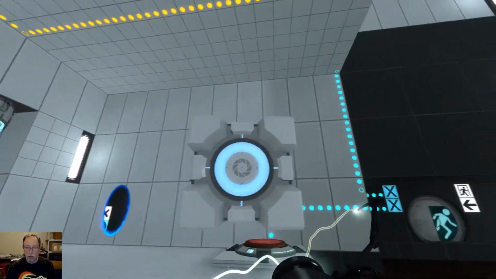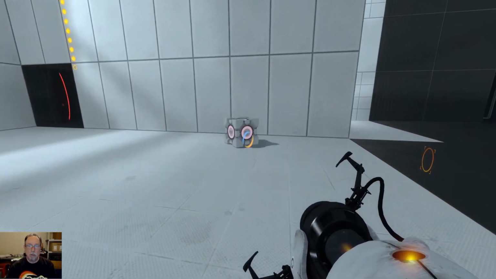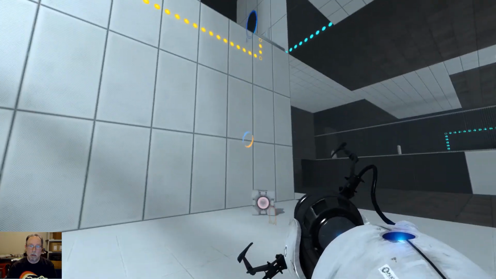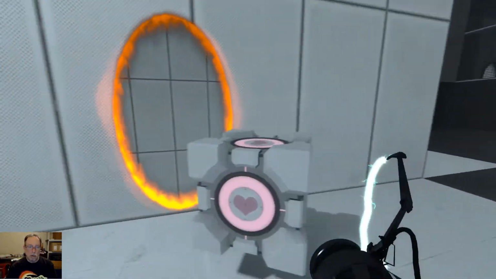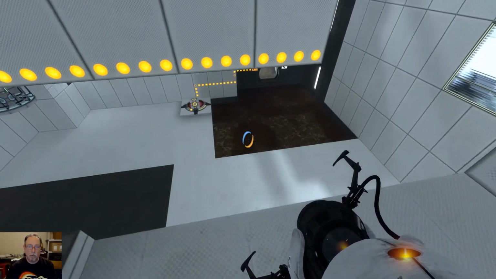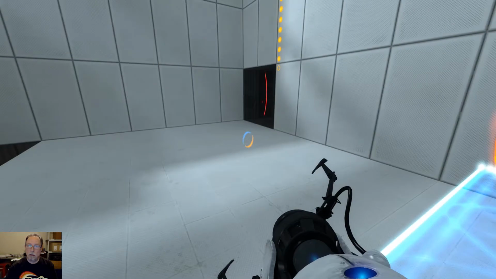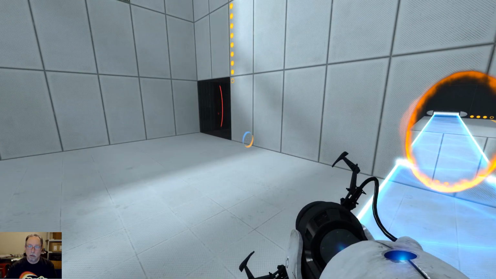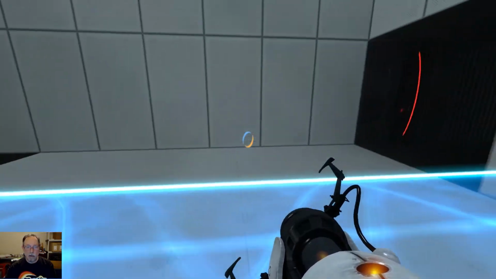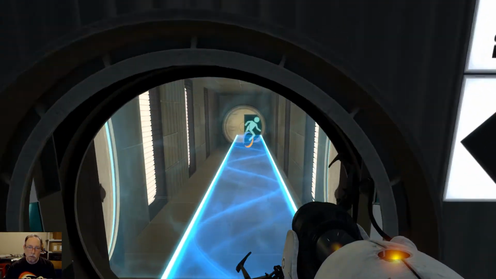1 cube goes on this button. The other cube we place on this button. The door is open. The door is open. We have our light bridge. Come on. And we are out of here. We may have to crouch down to get out the door. We will whack our heads.